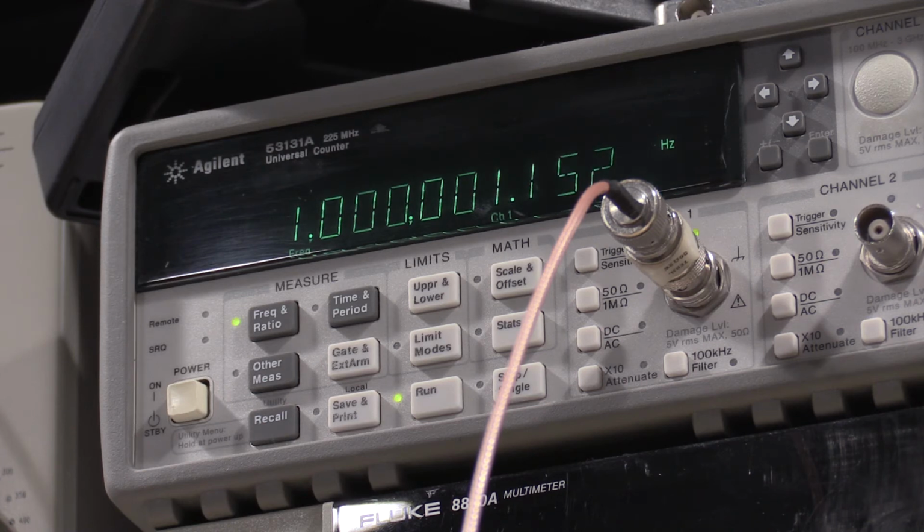I will be taking the 191 apart. I had to check its frequency on here because it needs an adjustment. The dial does not match up. It'll hold frequency real well, but the dial doesn't match up with what the frequency is. So I need to adjust a little bit. If you guys are interested in seeing that, let me know in the comments, and we'll get that pulled apart. And now that I have the frequency counter with the GPS disciplined oscillator, we should be able to make that very accurate to the dial. So I will get this hooked back into the 7704, and we will work on the main high frequency triggering of the plugin. So I will be right back.